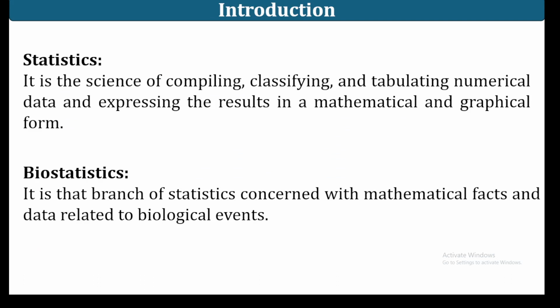Okay, so before starting the biostatistics, we have to know what statistics is. It is the science that tabulates numerical data or expresses the result in mathematical and graphical form. And biostatistics is just the application of statistics to biological events. That biological event can be anything, maybe drug manufacturing or any of the drug trials, and it may be related to humans and animals themselves. So for that particular type of study, we say biostatistics.